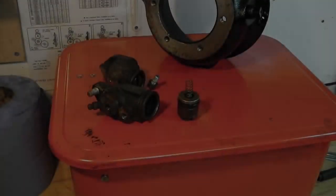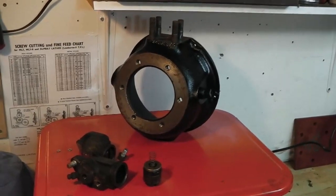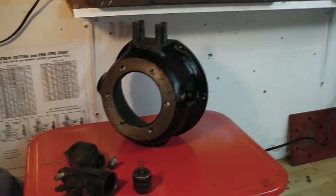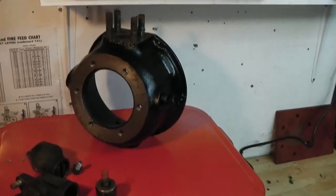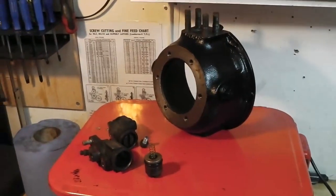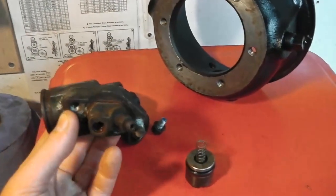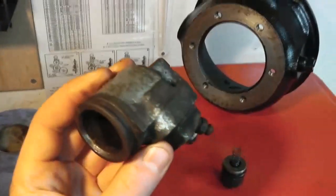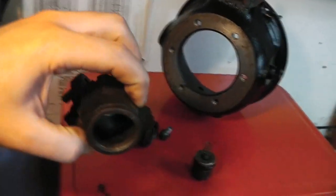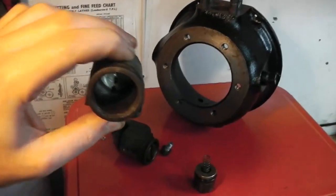Here we are again, back at the weekend. I've managed to get the offside swivel and brake unit stripped over the course of the week - all the bits and pieces cleaned up and painted. We've got all the bits to put it all together again. I'm hoping to do that today, and then I'll have a complete kit of front swivel and brakes to put onto the vehicle. I wanted to show you these old cylinders I've cleaned up a couple of bits on so you can see them. I've not been exactly religious about changing the brake fluid - it's such a pain to do on a Series 3 long wheelbase. But I'm quite shocked at the poor condition of these cylinders.